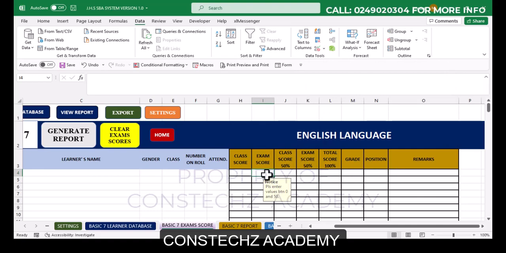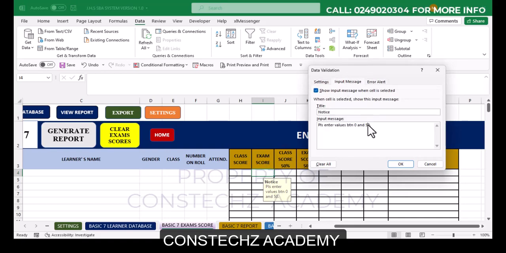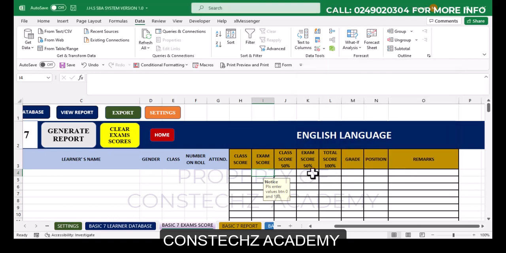Okay, it is working, but the only thing is that the input message is supposed to be 100. So let's edit it. Now do the autofill. I'll pause the video and I'll do this. So you're able to get 50.